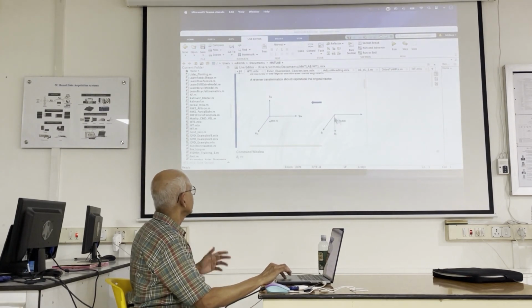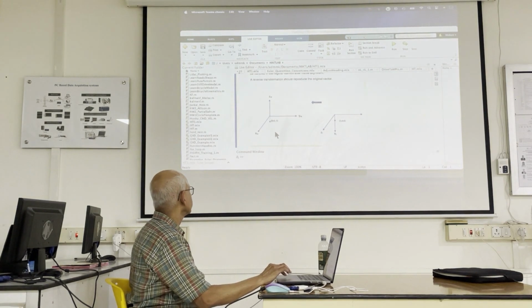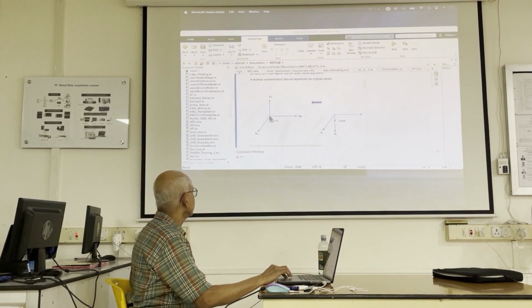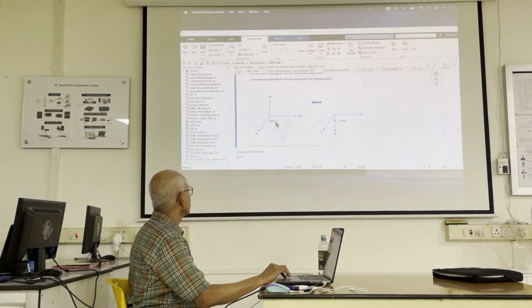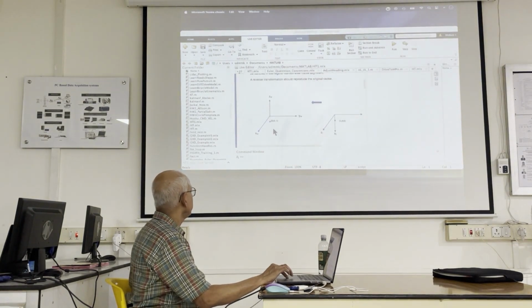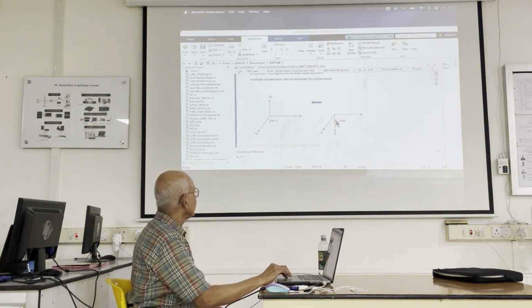So here it is. Look at it. Not the greatest of drawings, but that's what I came up with in short order. So here's the world frame, x-axis. That's the red axis, green axis, and blue axis. And I have a point there, or in other words, the vector 0, 0, minus 1: 0 along x, 0 along y, and it's dipping down to minus 1. And I want to find what it is in the local frame, right? I know the answer. It's got to be 1 along the x-axis, and 0 along the others.